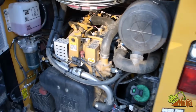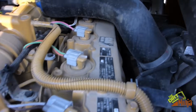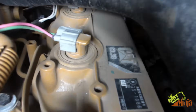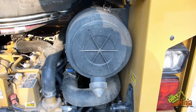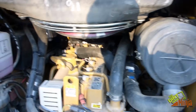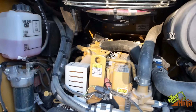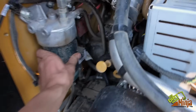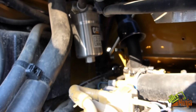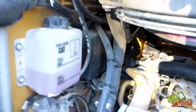So it has a 74 horsepower motor, and it is actually a Cat motor. You got your diesel fuel right there. Air filter. Get tons of room in here. So there's plenty of room to get to everything. Everything is in a good spot. Your filters. Hydraulic fluid's up in there a little bit, so that might be the toughest one to get to.